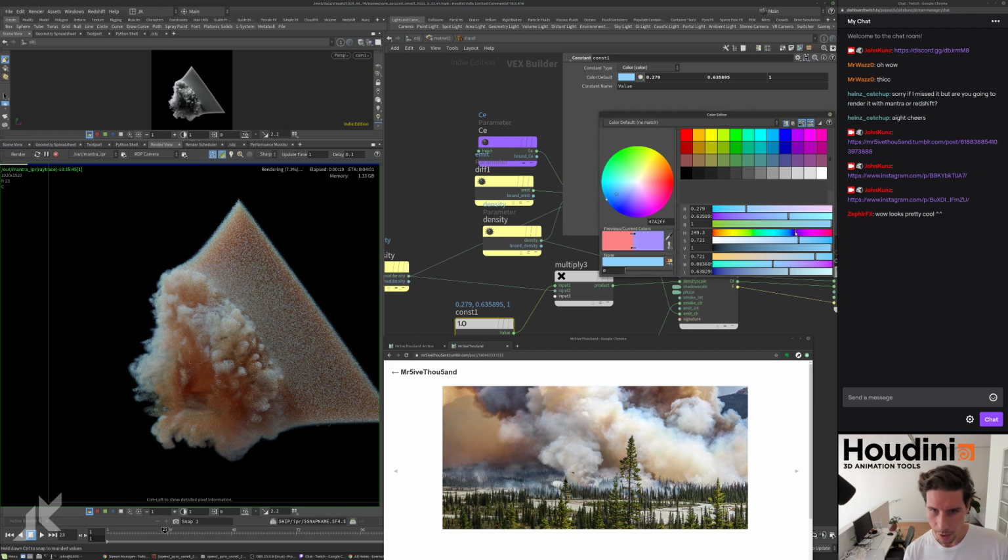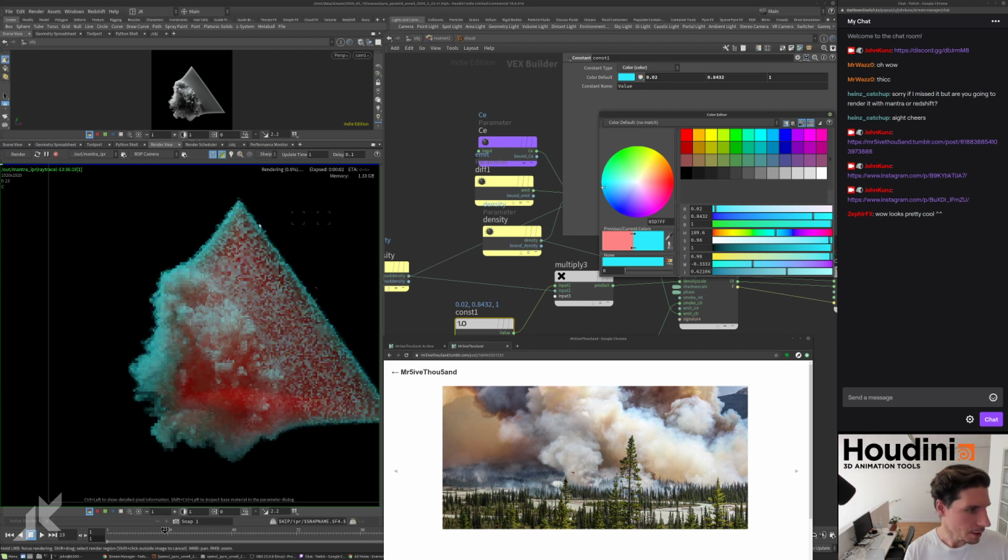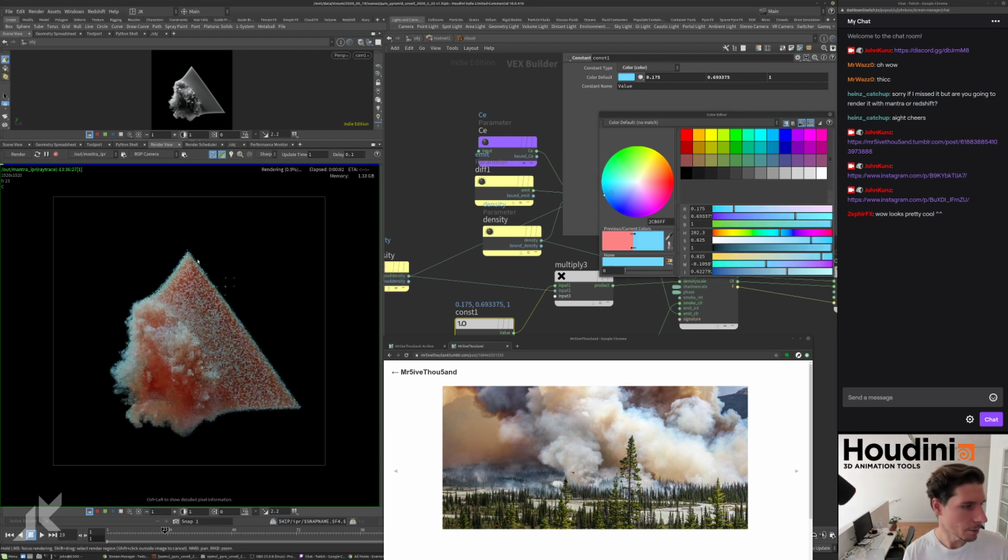You could also get, when you go further into the blue territory, a very saturated kind of red. It's a nice stylized, very CG looking result, but sometimes that's the look that you want.